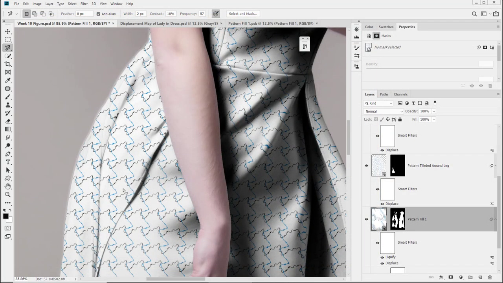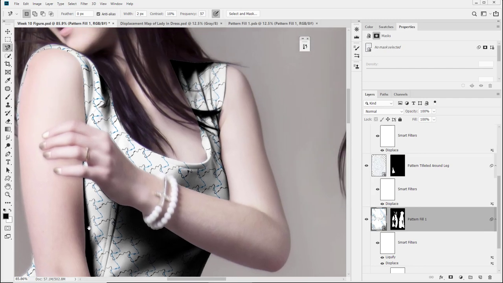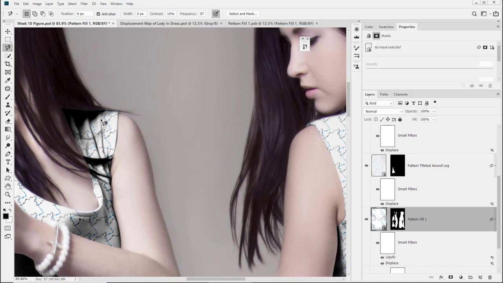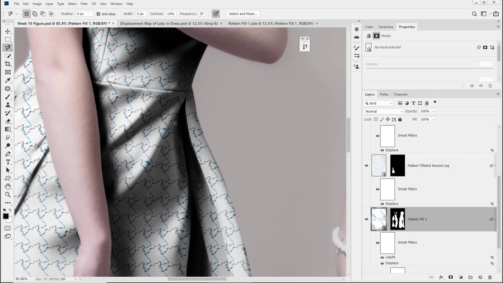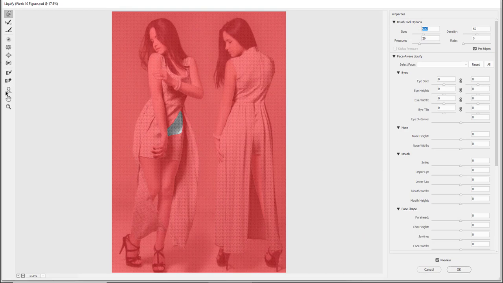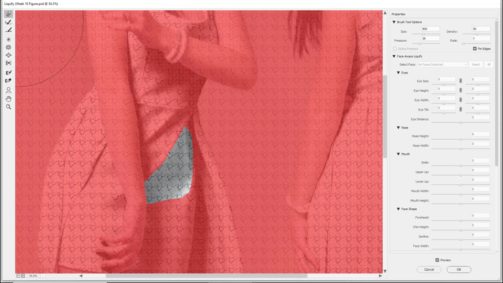Okay. And you can see how that punches in. So you'd want to do that for everywhere that makes sense. This looks fine, so I wouldn't need to do that. This would need it. Well, no, that one looks okay. Haven't even touched anything over here. There's more to do over there. This should probably be distorted down a little bit more. There we go. And so go back into the Liquefy. And then grab your big old blur.